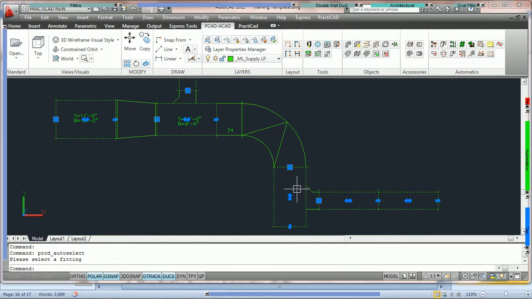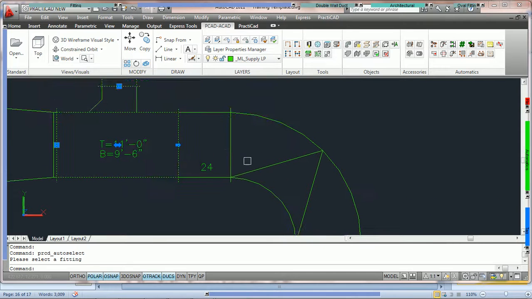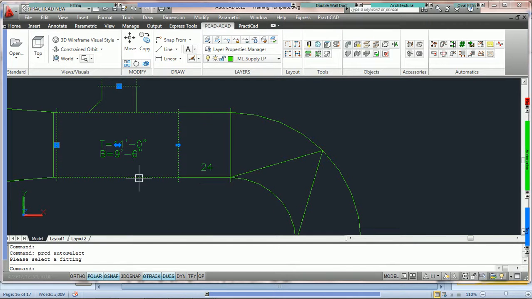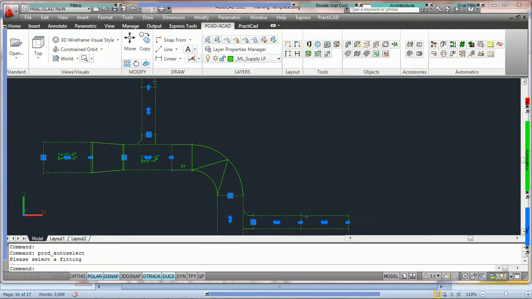No other fittings on the drawing, but notice that it did not select the rectangular duct here because the length is 24 inches. And the condition we put into it was select duct line forward, rect duct, but length must be greater than 24 inches. So utilizing the conditions, we can also refine our selection criteria. This condition is used in virtually every automatic, so it's very important to understand how it works to continue forward with other tutorials on automatics of different types.